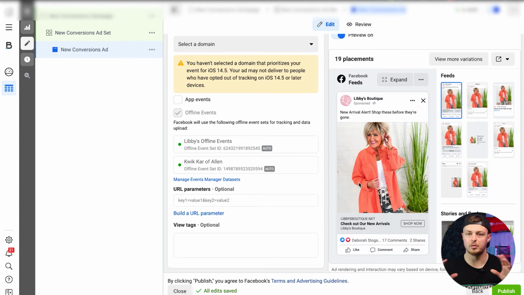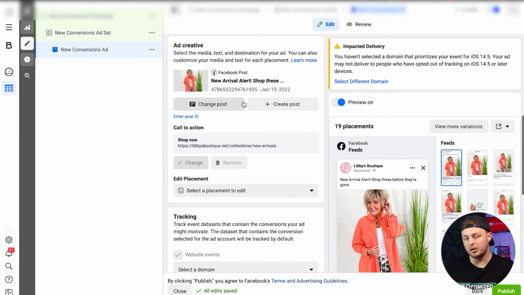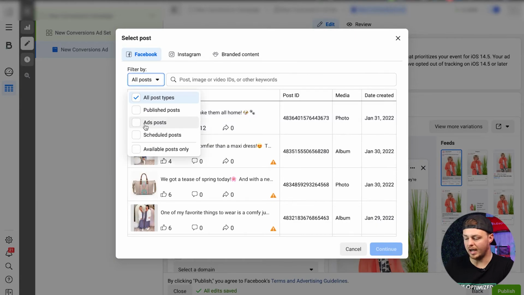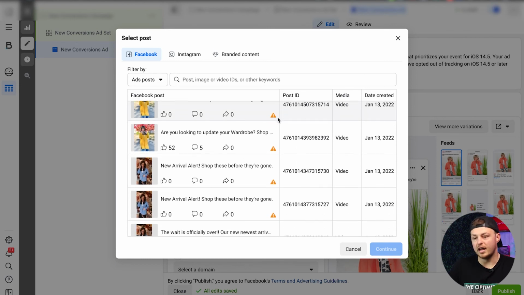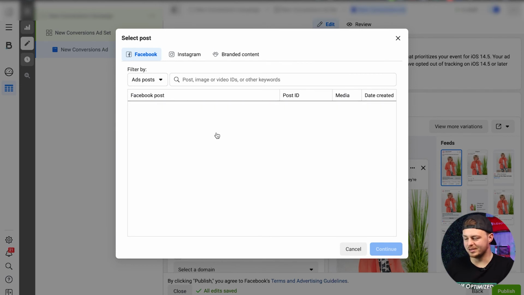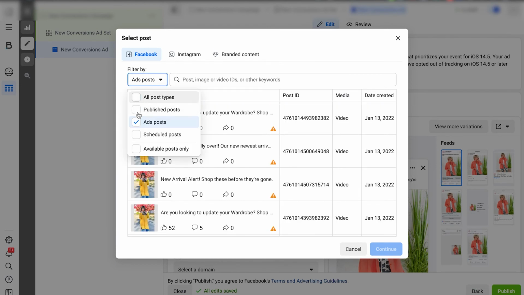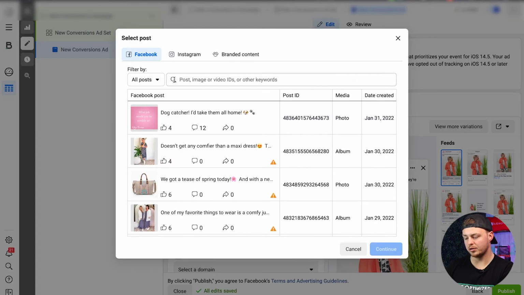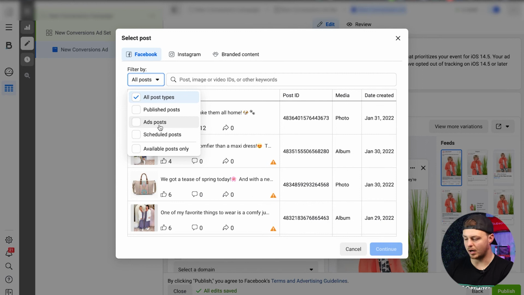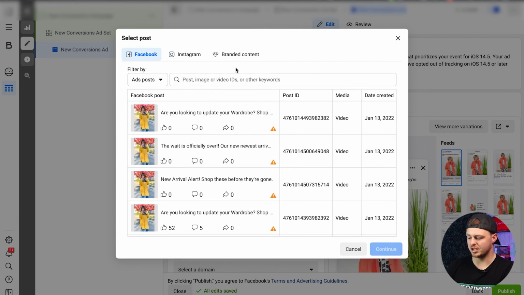It's up to you. There'll probably be another video on how to scale and whatever else, but that's literally it on what you would need to do. Like I said, we'll probably do another video where you can change the posts from inside of here and you can actually look at ad posts and go and look through all of them. That does take a little bit more work too, but it is possible. It may take more time to do it this way, where you have to go in through the post, but it is possible, where you click on add post and go into search for all the different options.